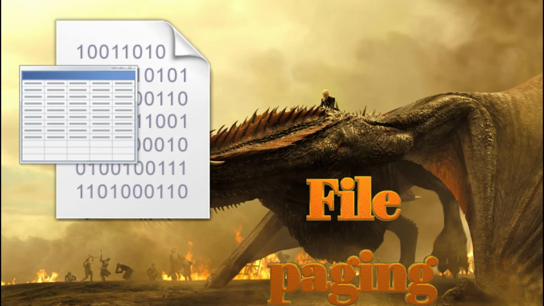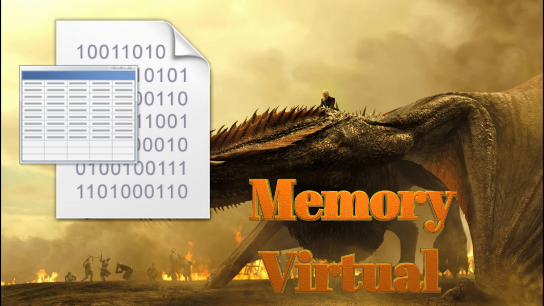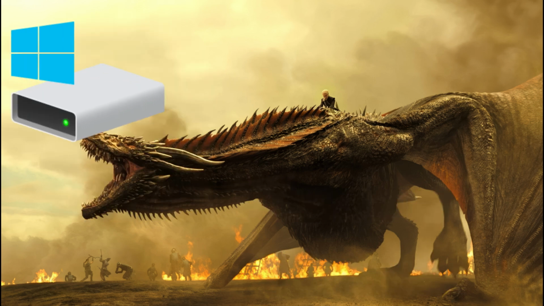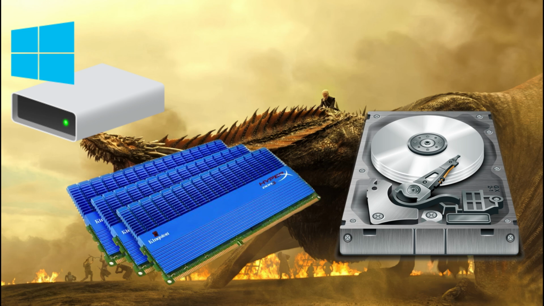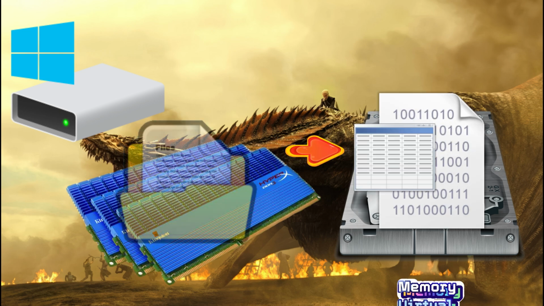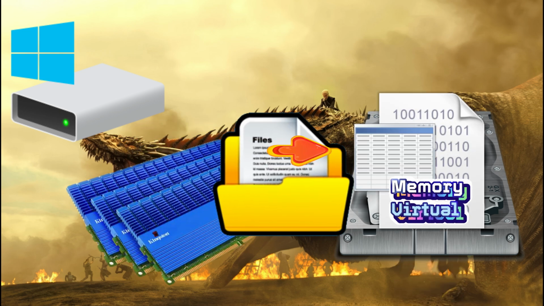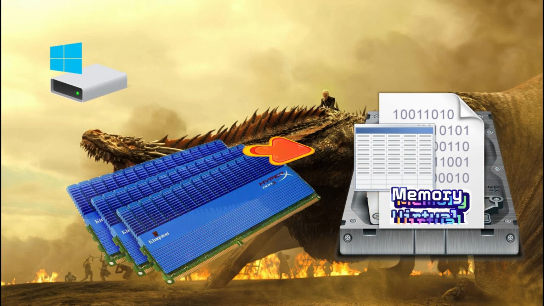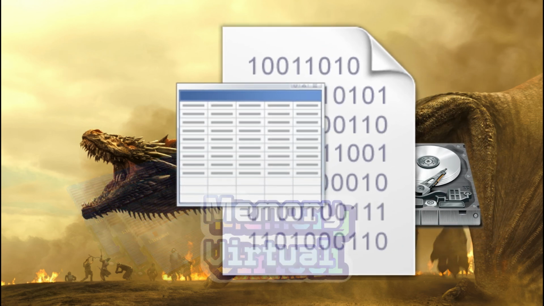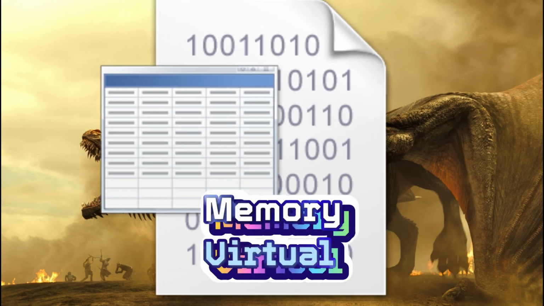Paging file, swap file, paging or virtual memory. The paging file is a mechanism that allows Windows to accommodate the PC's limitations in physical memory. Windows stores on the hard disk what it would normally store in RAM. Windows places the data from the swap file into memory according to its needs and moves data from memory to the swap file when it needs to free up space for new data.